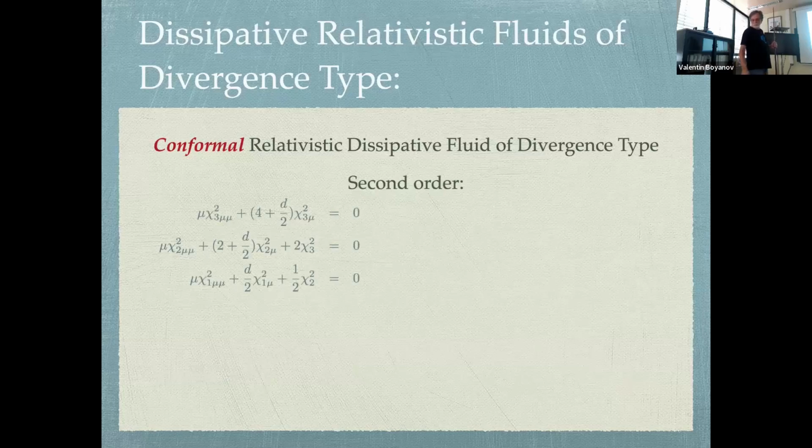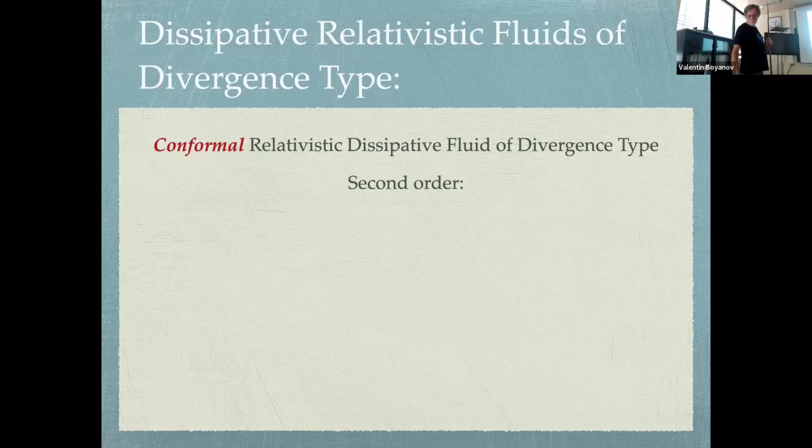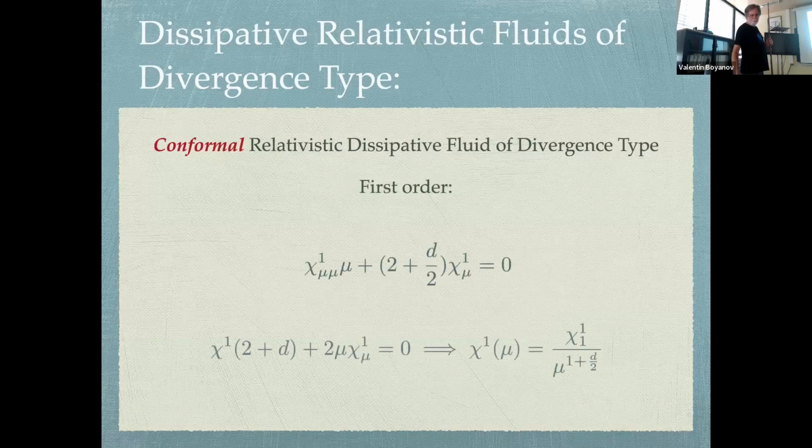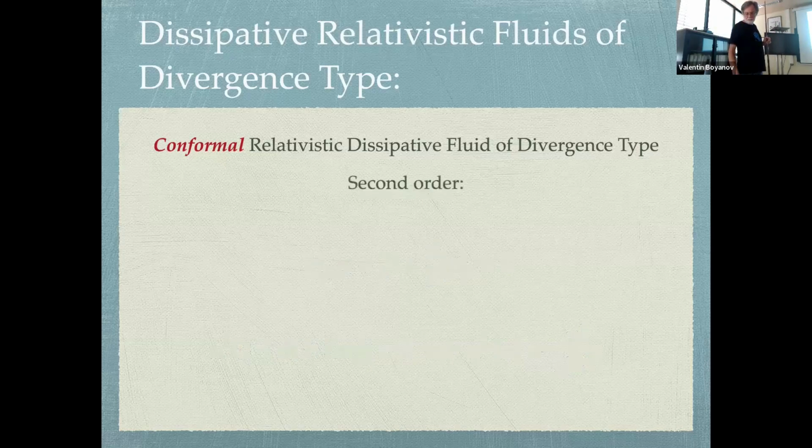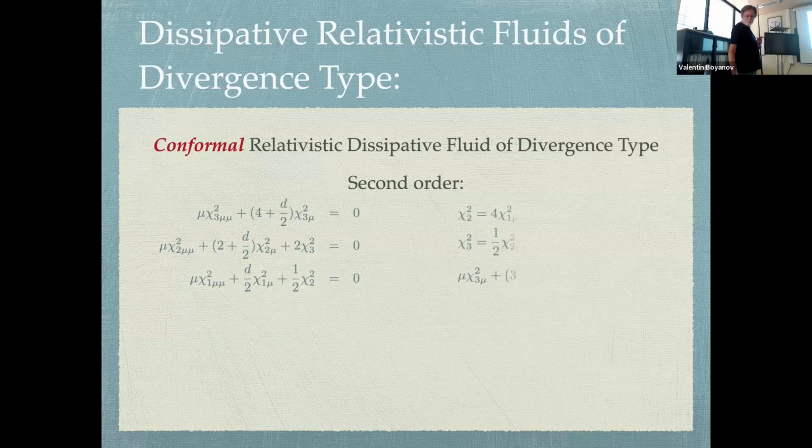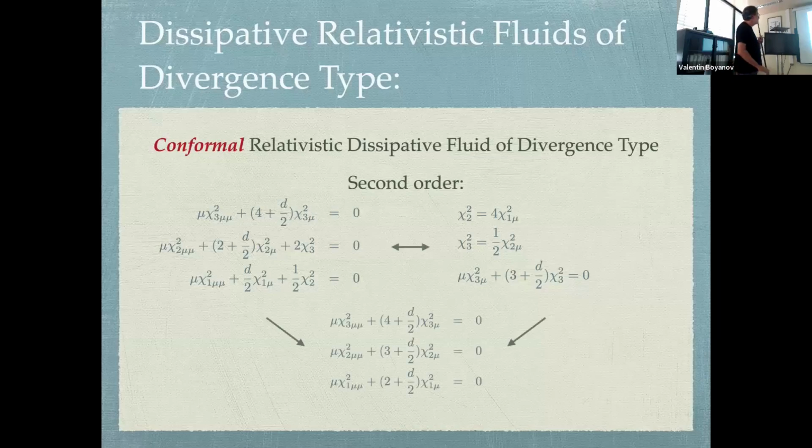And that constant can be absorbed also by changing the size between the vector psi A and the tensor psi A. So you scale them, and that constant you can put equal to 1. So there is no freedom up to there. If you go to second order, you get these two sets of equations, 6 equations, and that fixes everything.